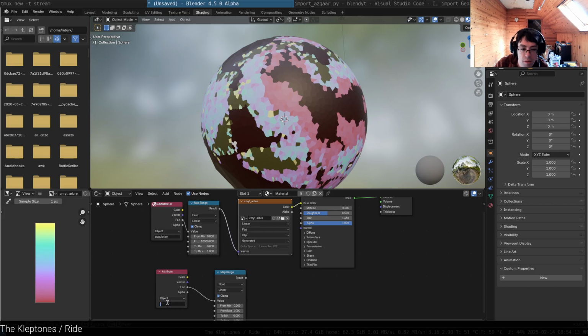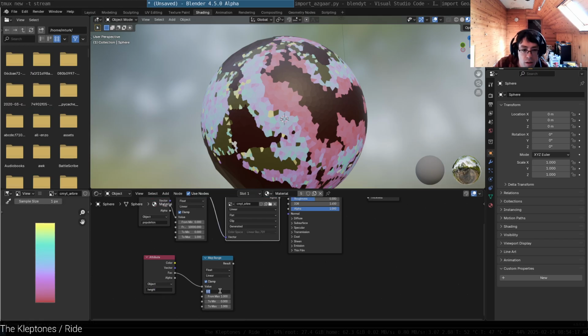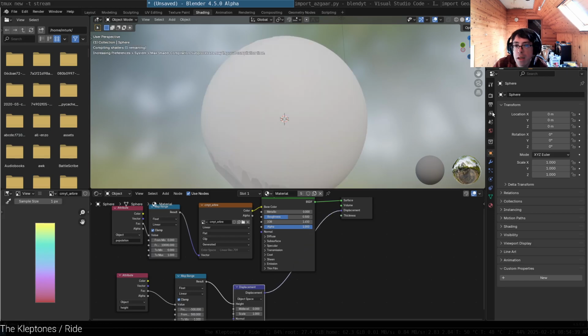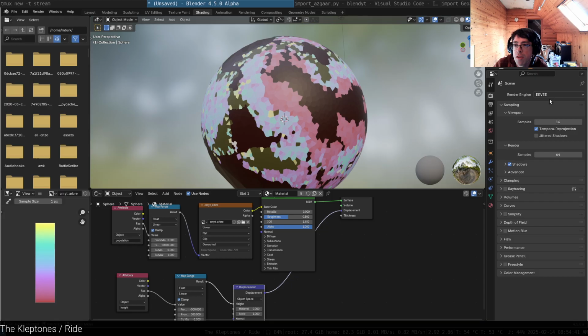This will be height. Value from -500 to 500, to min -1 to max 1. Height, mid-level 0. Connect displacement there. Now, that doesn't do anything until I switch over to cycles.